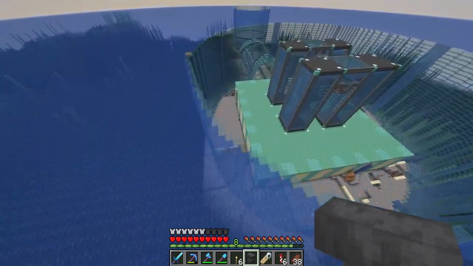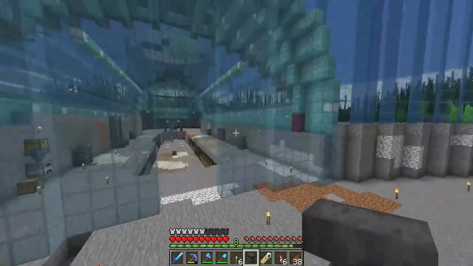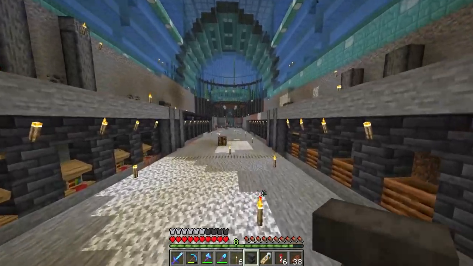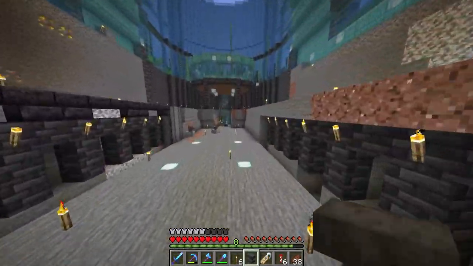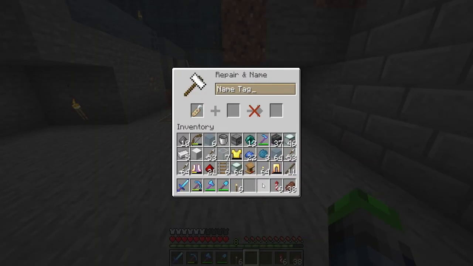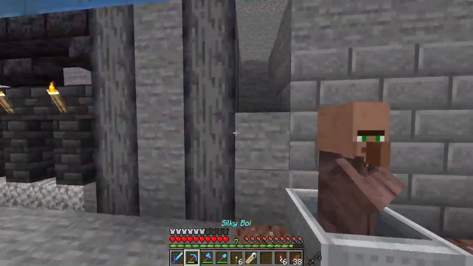He should still be there, both of them. They have to be there, otherwise game mechanics are broken. Oh, thank goodness he's still there. All right, so, yeah. We're gonna name this guy Boo! Exclamation point. This'll be our guy. He's the guy.